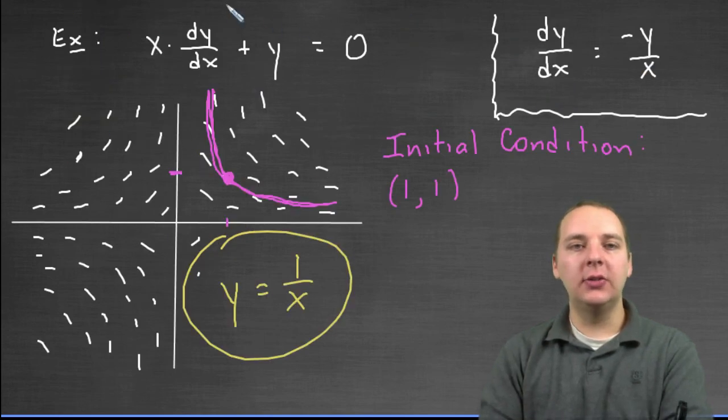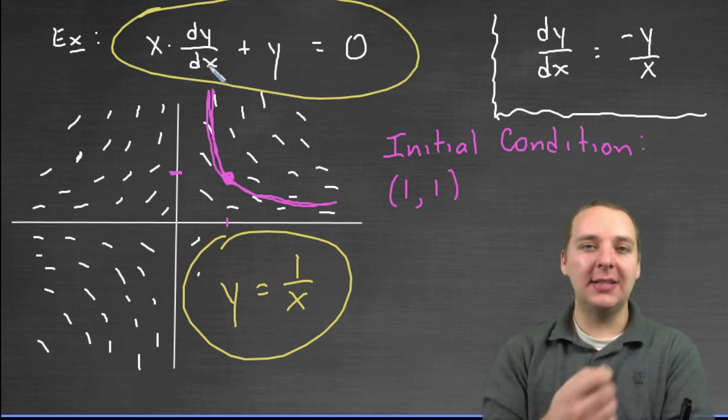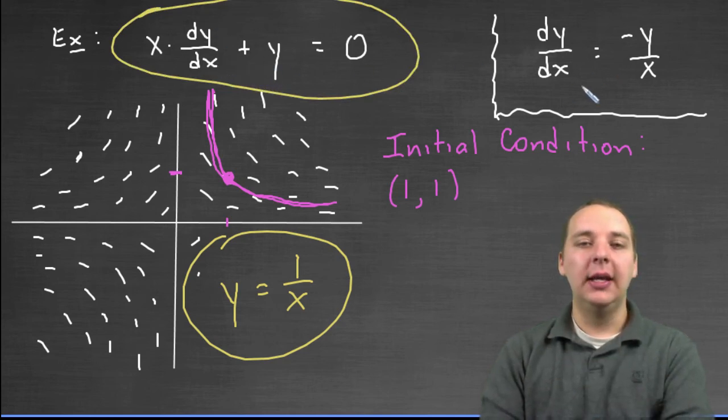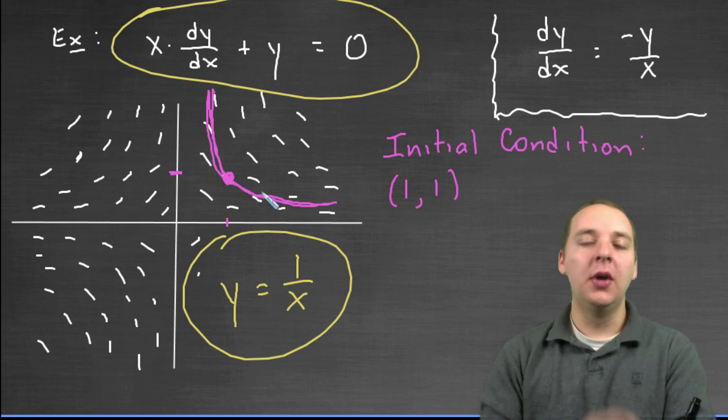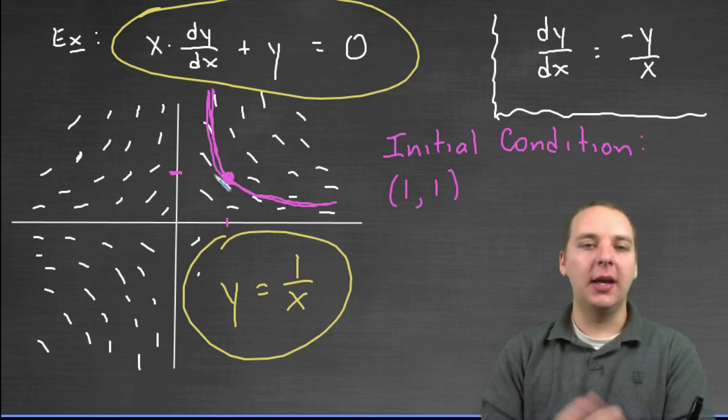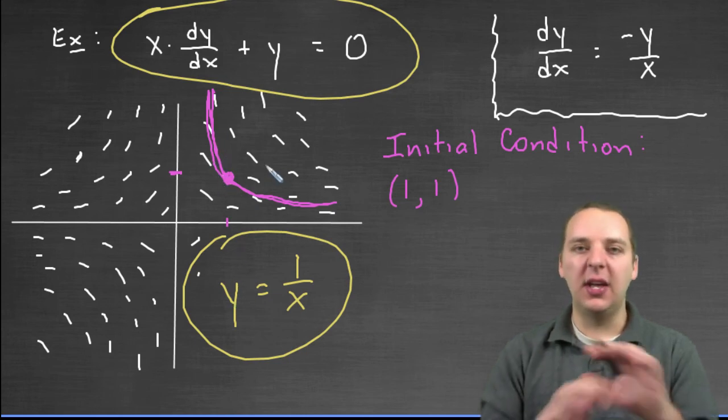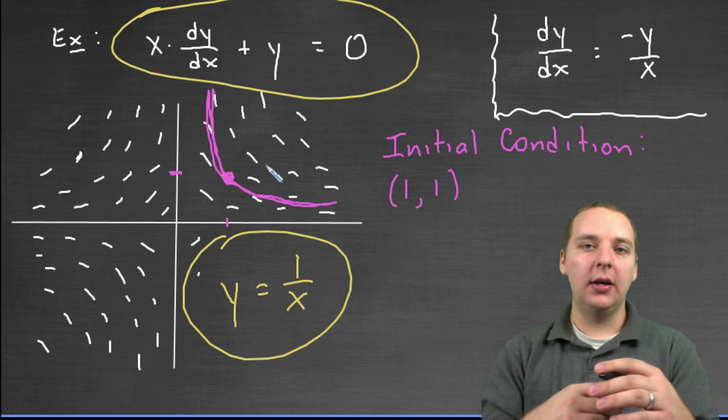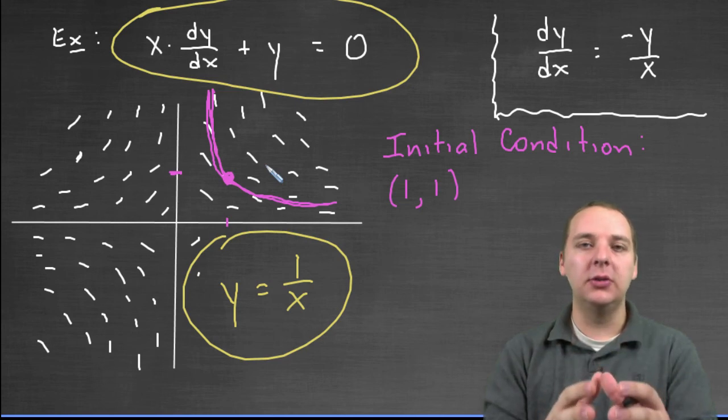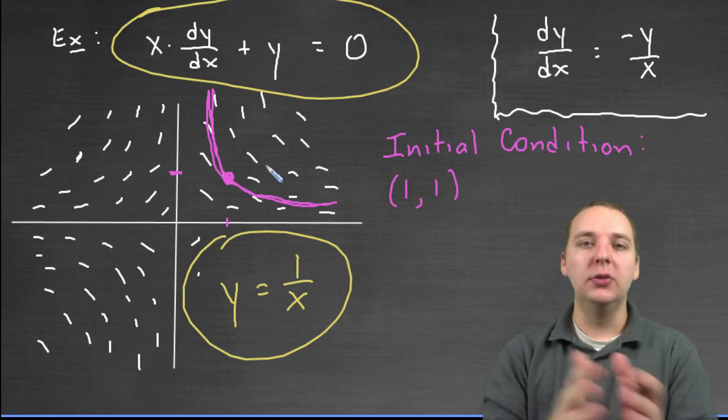Or to say it another way, it's also the solution for this differential equation, because that's how it looked before we rewrote it. And so the way we discovered this was just by happenstance, by looking at this slope field and seeing what the solution curve looked like. The only reason I picked this one was just to convince you that this pink line really is a solution curve. Usually we'll stop at drawing the curve. Normally we don't actually try to write out who he is. I just kind of did that for this example, just to help you kind of wrap it all together in your mind. So anyways, hope that helps you kind of understand differential equations a little bit better and slope fields, and how you can approximate solutions to first order differential equations using slope fields.